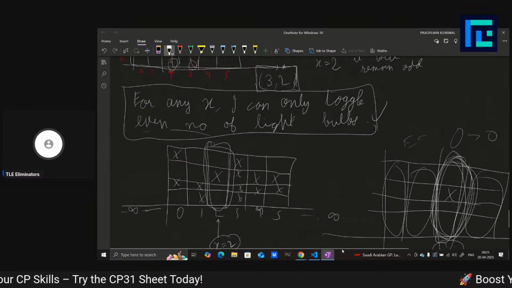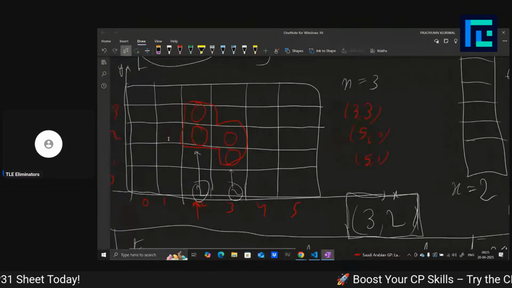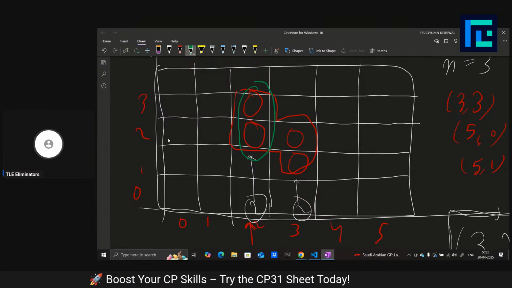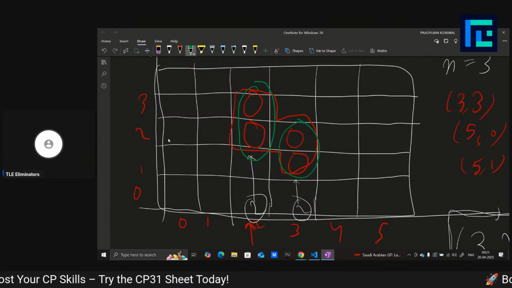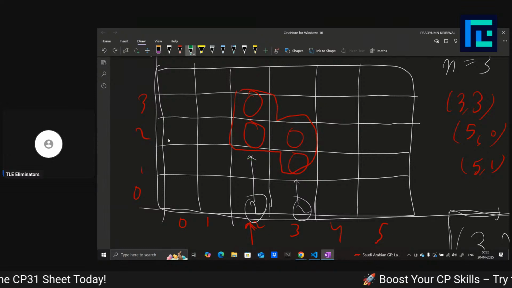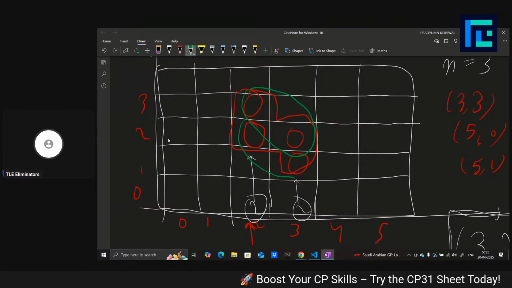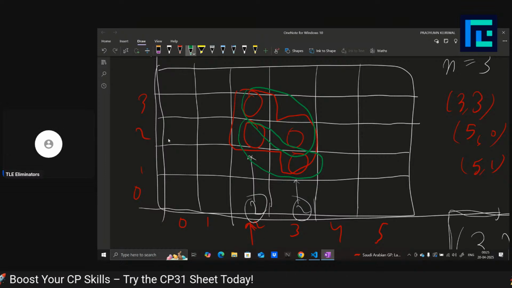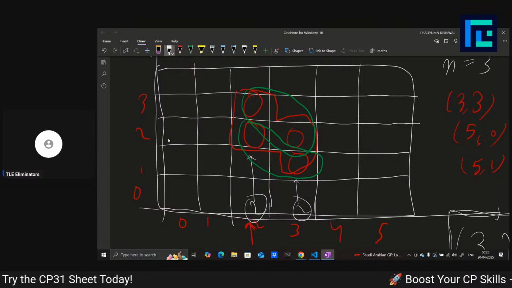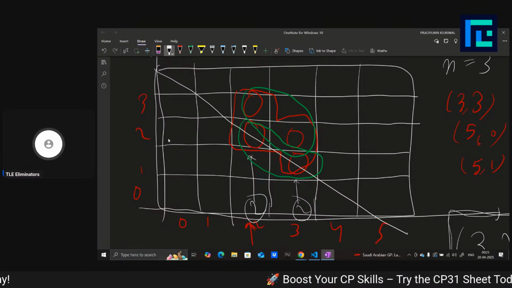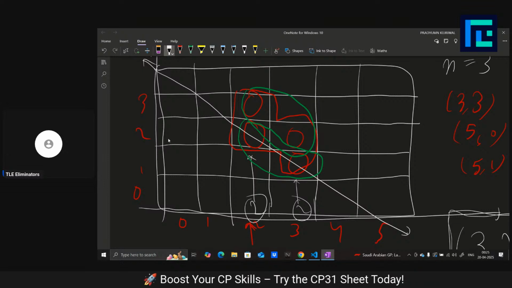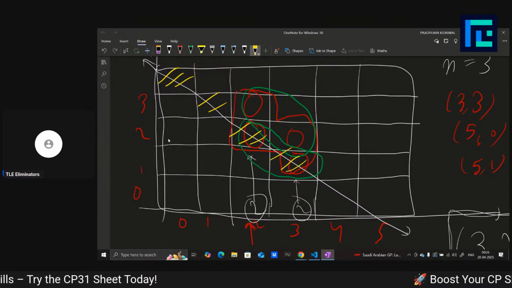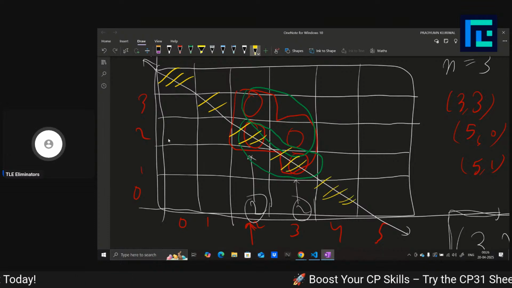To find the y value, you can notice one more thing. First of all, in each x these two are there. But the second thing I noticed is that if you also isolate this, for any x plus y, see this line, on all of these cells, the value of x plus y is fixed, right?